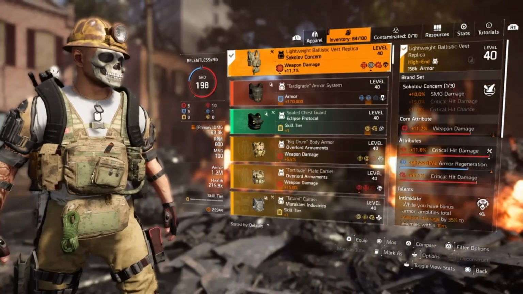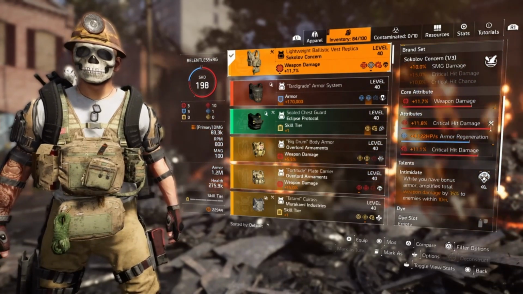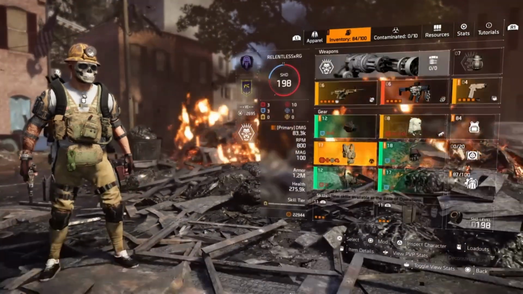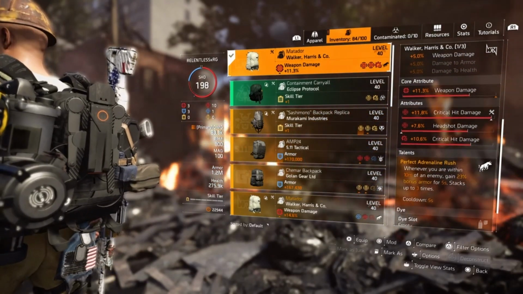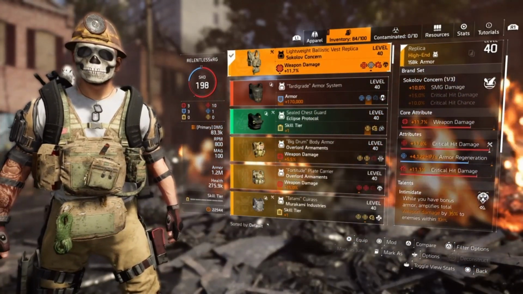And then we have Intimidate. And of course the Intimidate is, while you have bonus armor, amplifies total weapon damage by 35% for enemies within 10 meters. So this is within 10 meters. And also, the Adrenaline Rush is within 10 meters. So these two talents do synergize really nicely.